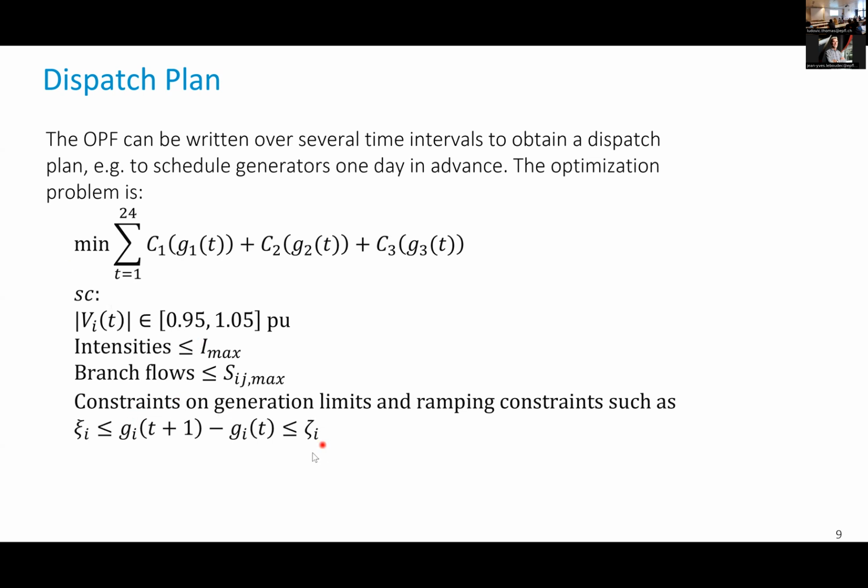Also, typically, you may have what is called ramping constraints. It might not be easy or possible to change the power of a generator quickly over time. So if, for example, a nuclear generator is producing at full power, it is expensive to reduce the power or to shut it down. You cannot shut it down for 1 hour and restart it for the following hour. Some systems do modulation of the power of a nuclear generator, but what they essentially do is release heat into the air and not generate power, but the primary power generated by the nuclear generator is not easy to modulate. So all generators have constraints, called ramping constraints.